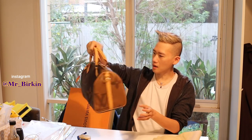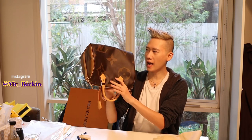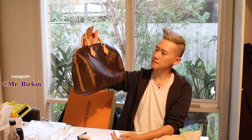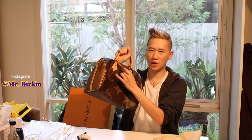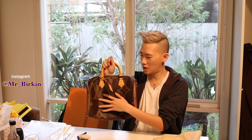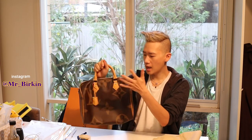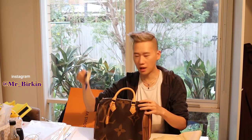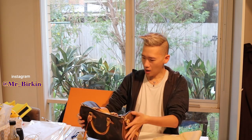So they do it all over. It's one piece, but the back doesn't have the LV logo on it, it's just the flower of the Louis. And on the front it has the Louis Vuitton logo, the big giant monogram here, and they have a key pouch on there to hold your keys, and they have the padlock in here. Either way, you can put it anywhere else, it's up to you. Overall, it's the same Bandouliere Speedy, just a different pattern on it.